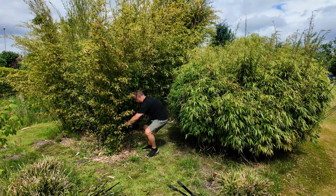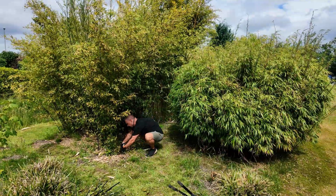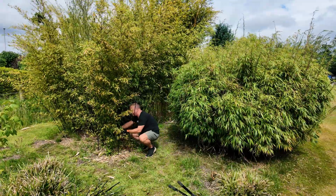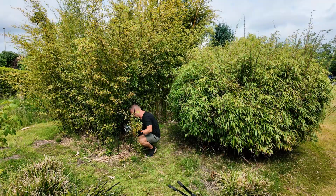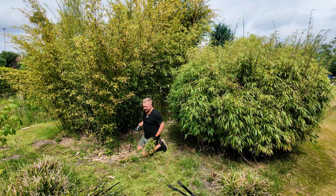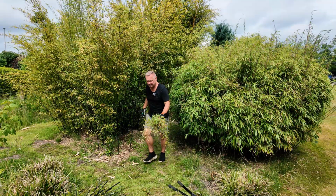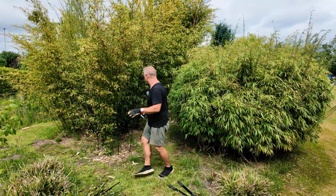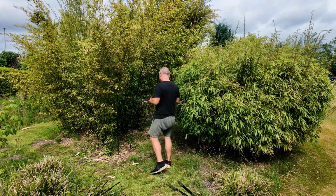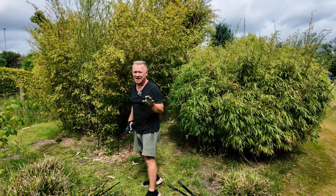It's getting there. Let's just take the side shoots off this one and have a look what it looks like, because you can always take the entire culm out if you don't like it. But right now, we do it bit by bit. This is really one of those things where you should take your time, because you're basically constantly on your knees. And when you're on your knees, you want to take time to finish the job. So here I'm taking off about 2/3 of the side shoots. Leave it like that just now. Again, you can always take the culms out later on if it doesn't look as pleasing to the eye as you think. And it is really radical.